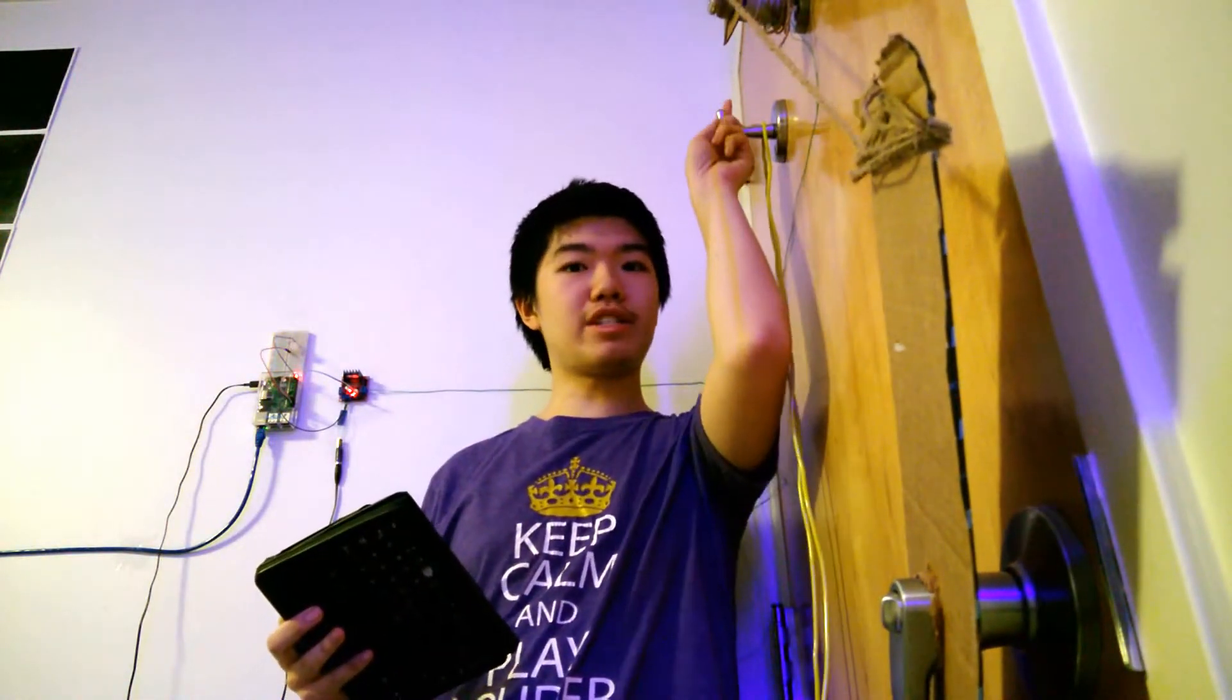And there we go. The electric motor is now pulling on this doorknob. Oh, and by the way, I've incorporated the LED into the code. It now flashes when the door is in operation.